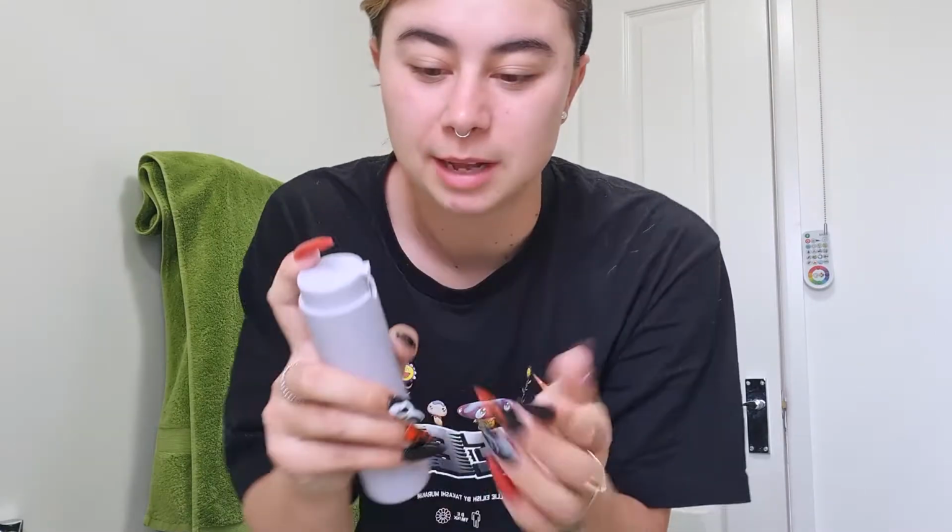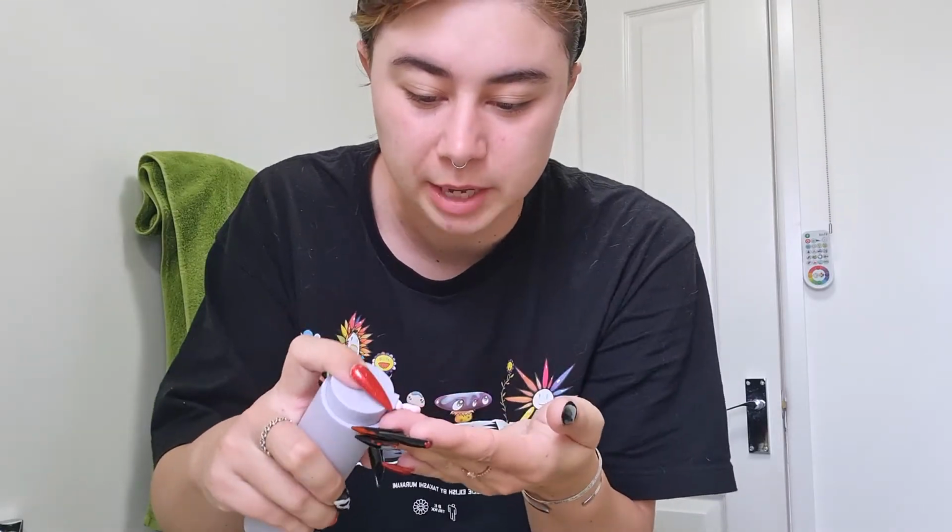And lastly, I'm going to take this moisturizer, which pops up like that. Take a little pea amount just there. I'm just going to rock that in.